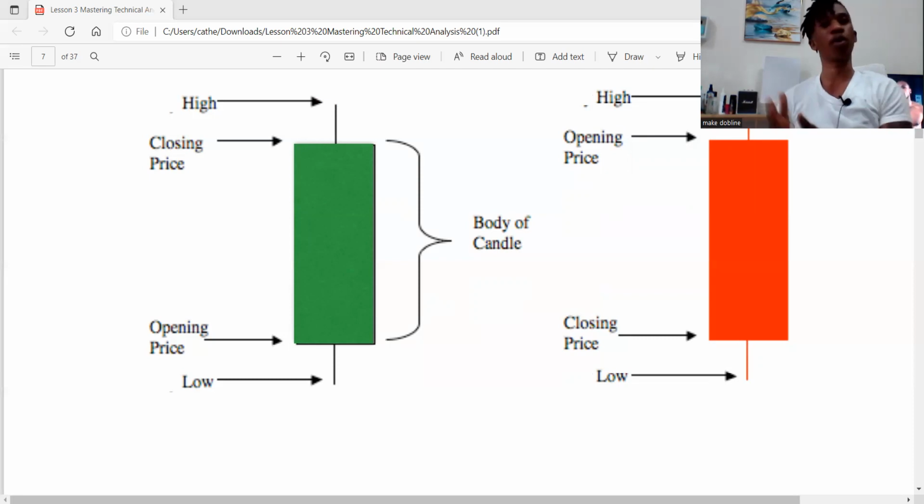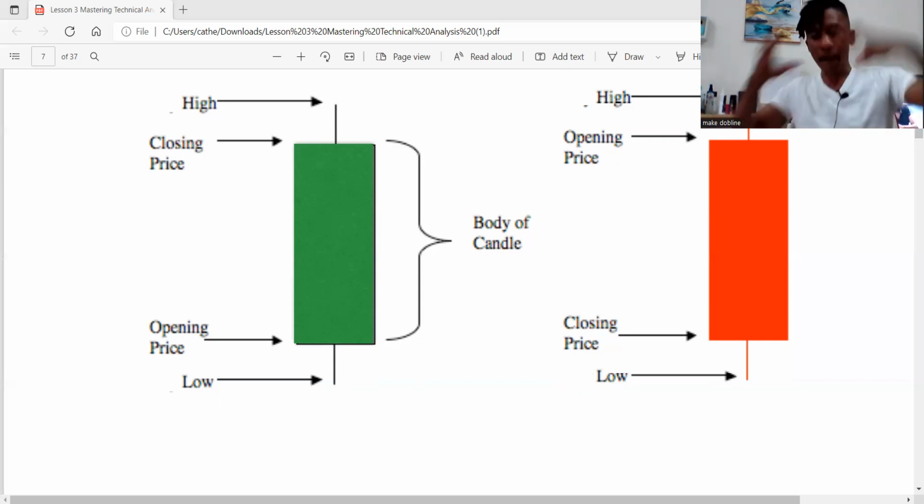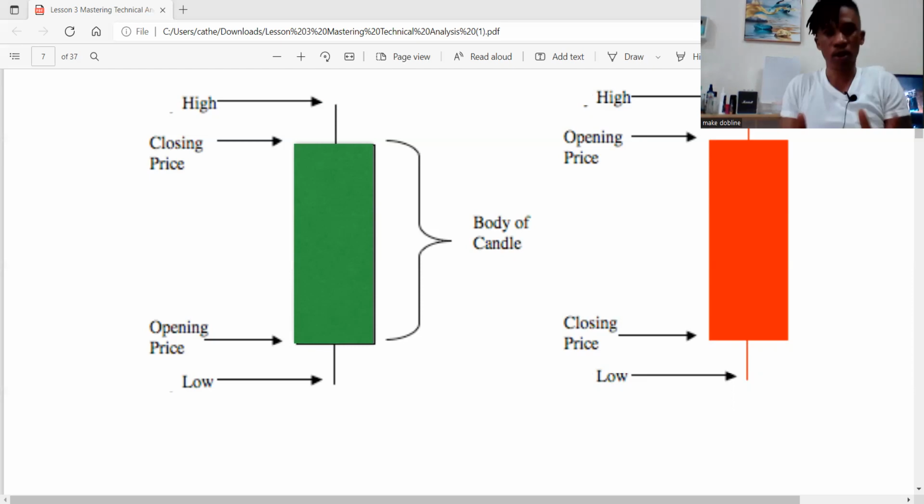Because we cannot cover these candlestick patterns in one video. If we try to cover it in one video, we might miss some fundamentals of these candlestick patterns. And these fundamentals are very necessary, because if you don't understand them, you won't know how to make use of these candles in the financial market today, in Forex to be precise. So you have to understand these fundamentals, and I will take my time to break down these candlestick patterns. I will take you to the live market, and you will see how these candlestick patterns appear in the market, how they trigger the market and how the market responds to their appearances.